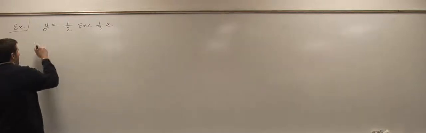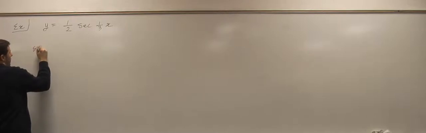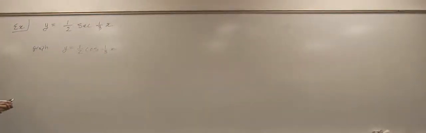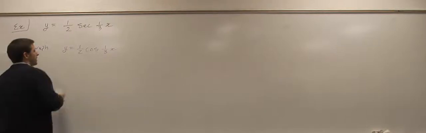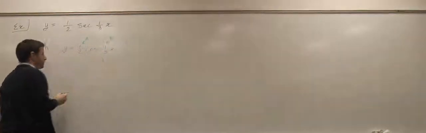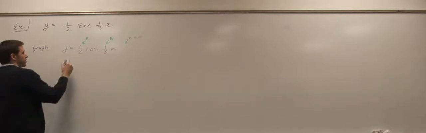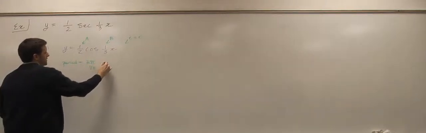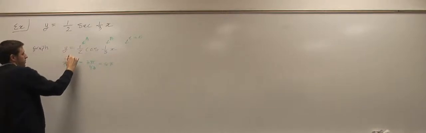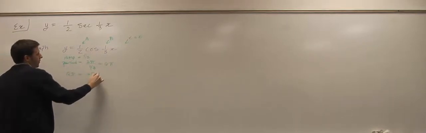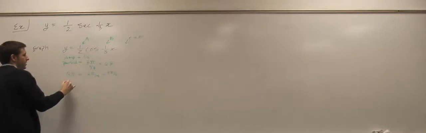Start with cosine. Right? So let's first graph 1/2 cos 1/3 x. And how's that work? Label your A, B, and C, right? A is 1/2, B is 1/3, and C is 0. So that means your period is equal to what? You do 2 pi over B, which is 6 pi. Your amplitude is equal to 1/2. And then your quarter period, cut 6 pi into quarters. 6 pi over 4, 3 pi over 2. You reduce. And your phase shift, well, C is 0, so you have no phase shift.